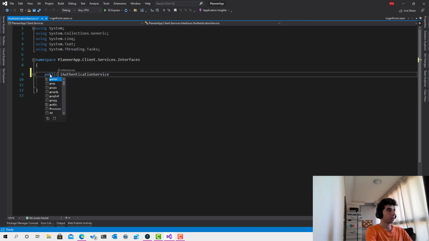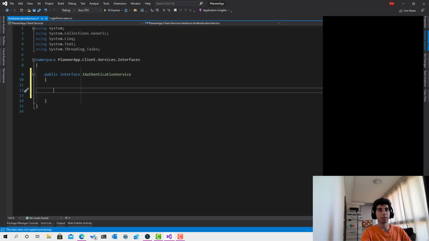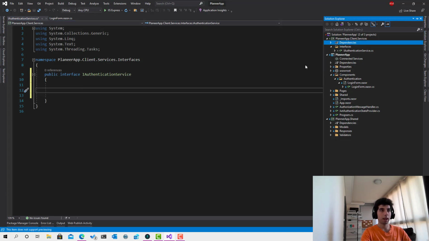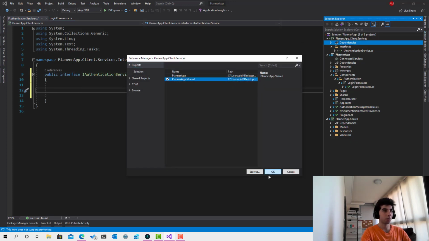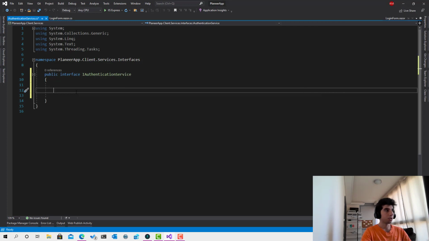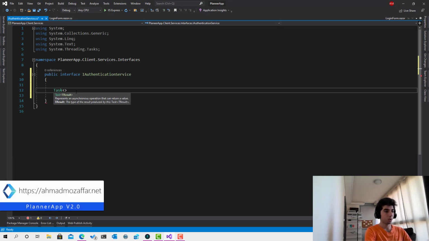Now let's turn this one into an interface. Cool. And let's add the project reference. Let's add the shared so we have access to all the models, which is great. So authentication will have two things: login and register. We have login already, so let's migrate it to this one over here. Or, sorry, let's start first with register, and then we can move to login.